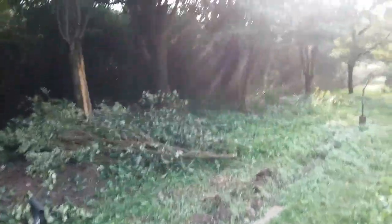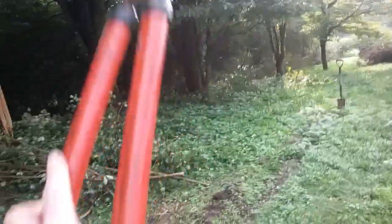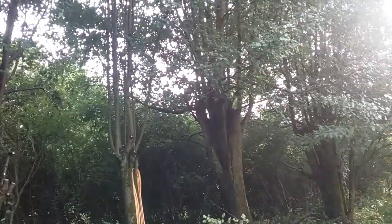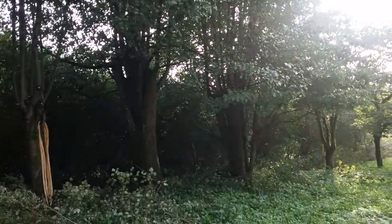Okay, I'm back out. I guess you can tell I was using this to trim the limbs and cutting these trees back. I'm wanting to open it up to allow light to come in, but I do want to take all the tops off of these before long.